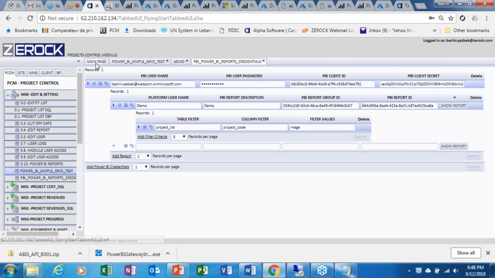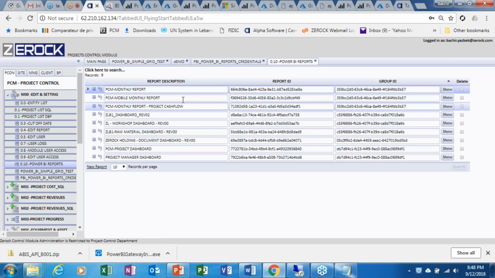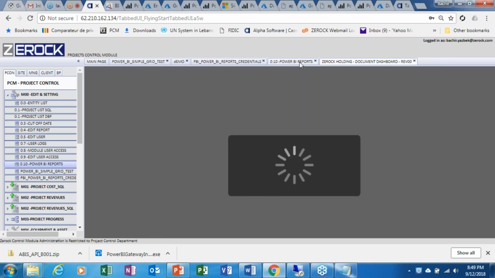Show the report. So here is a simple report that we created. This is a grid we actually used to list the reports, so his user can access that as well. I'm going to show him a specific report.